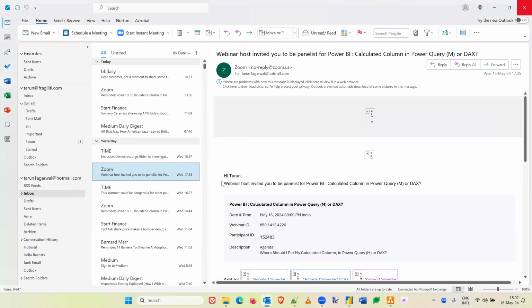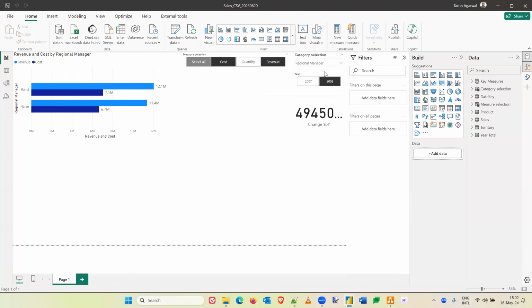So let's take a little example so that it makes a bit more sense. I'm sharing my screen. Let me know when you see it. I suppose you should be able to see it now. Right. So you're seeing here something. It doesn't really matter what. What's important for us is the fact that there are some measures here.